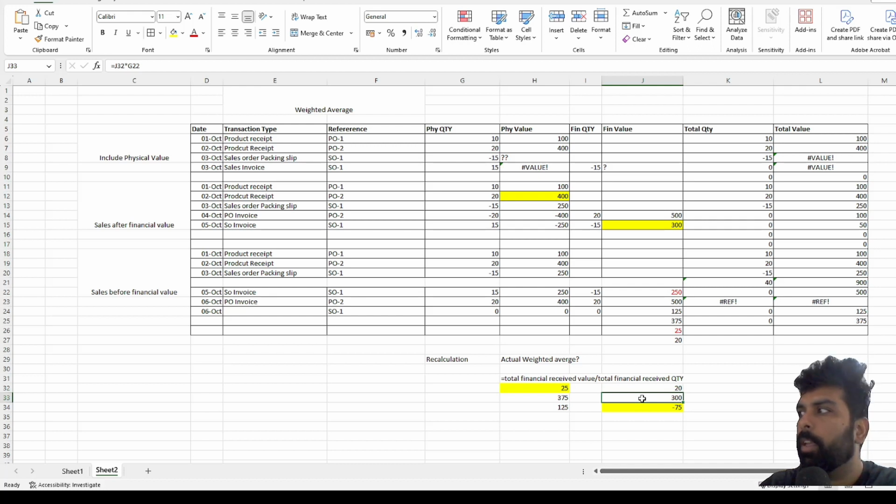But the system has already posted 375 in the last recalculation, so it will find the difference. It is 75, so it will post an adjustment of 75 for me.